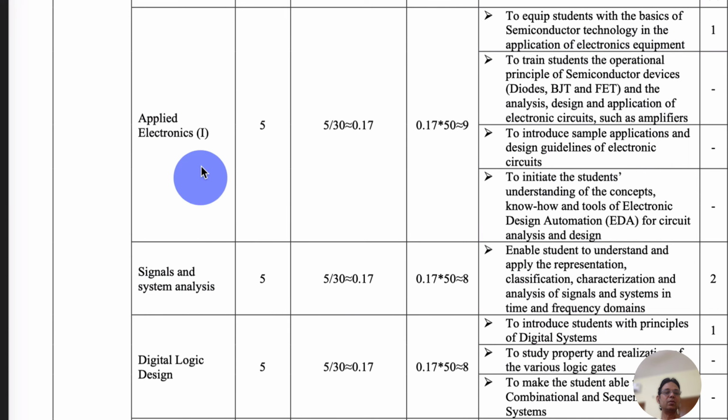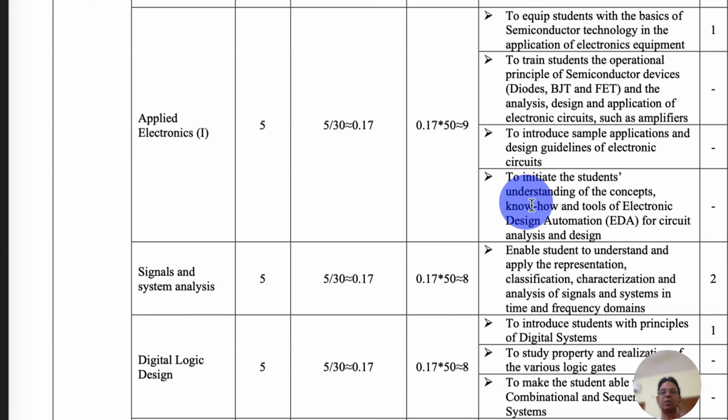So these courses, we have already seen before about each engineering specialization. So for those specific courses, how many things you have to understand, you have to cover. For example, applied electronics, you have to learn about diode, BJT, FET, then those related questions will be covered in the exit examinations.